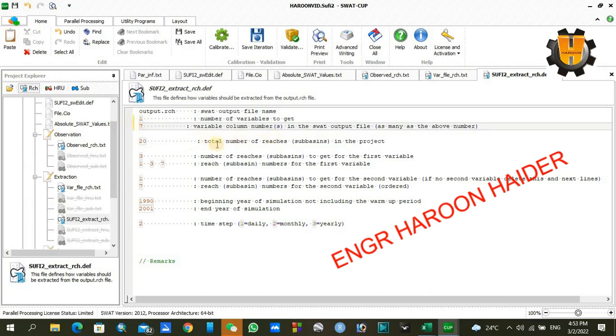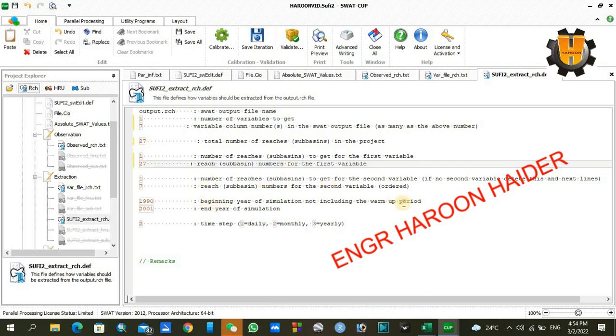Total number of subbasins in your project is 27. For the number of reaches to get, put 1 and 27, because you want the flows of the last subbasin at the outlet point.